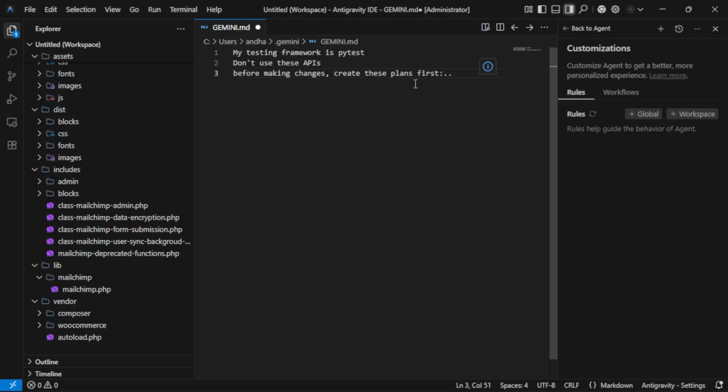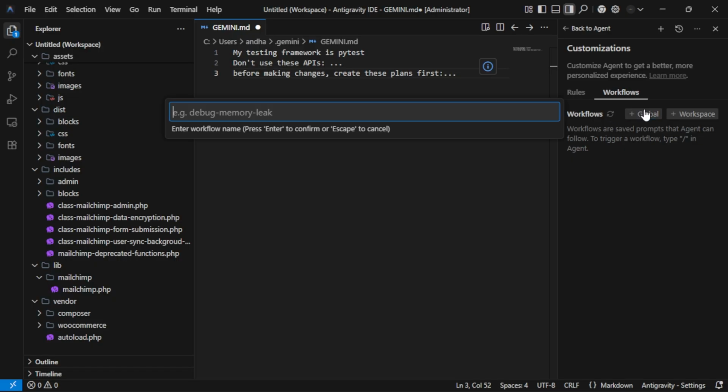Next, create a workflow. Now let's move to workflows. A workflow is like a saved checklist. You use it when you want the agent to follow the same steps again and again. For example, you can make a workflow for reviewing a project, writing notes, checking a file, fixing small issues, or preparing a release. Instead of typing the full process every time, you save the steps once. Then later, you can run that workflow with a simple / command.